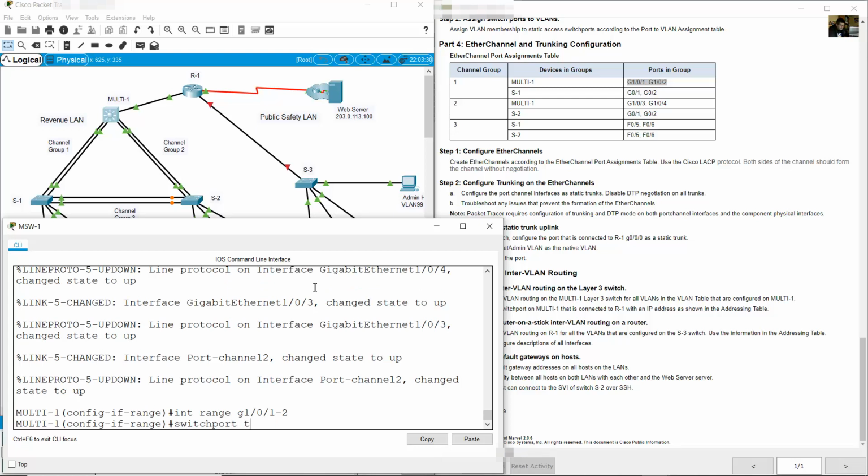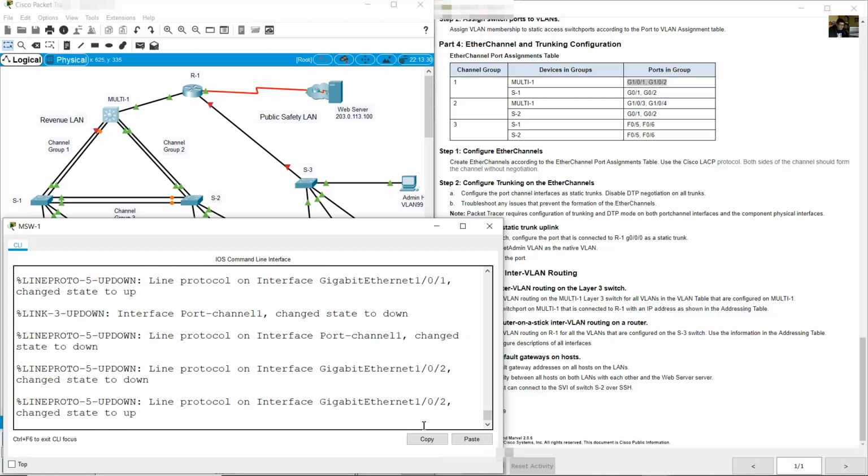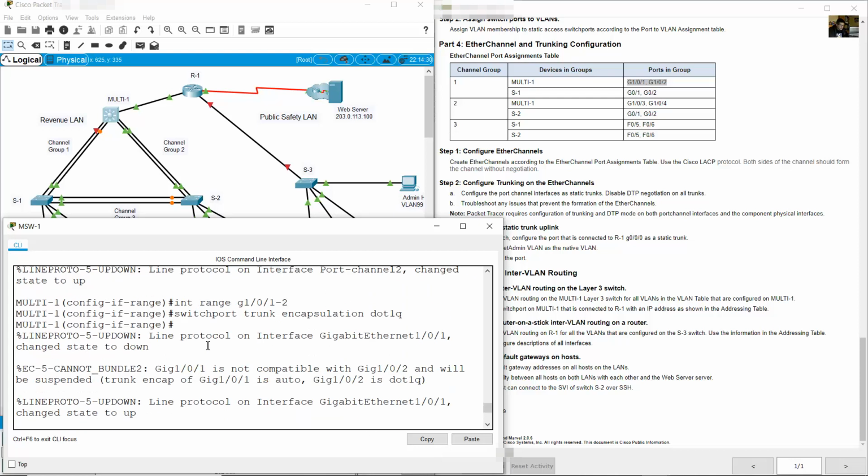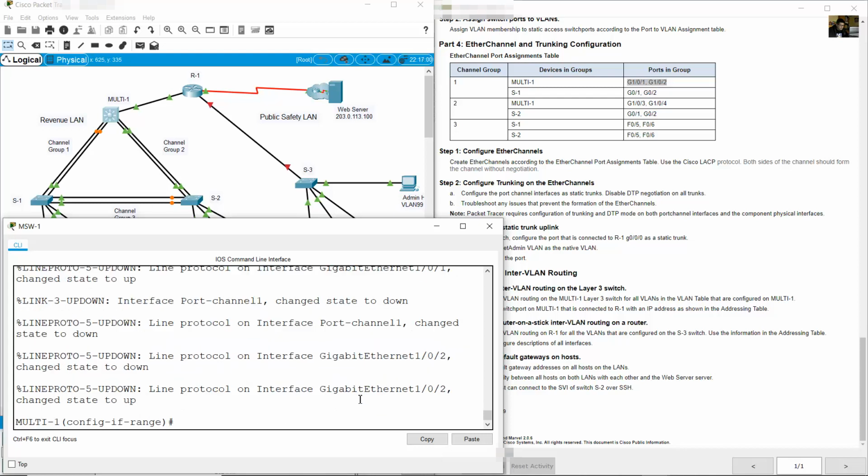Switchport trunk encapsulation dot1q. This command is necessary to specify the encapsulation method, dot1q, before creating the trunk on layer 3 switches like the 3560 and 3650. Then switchport mode trunk.